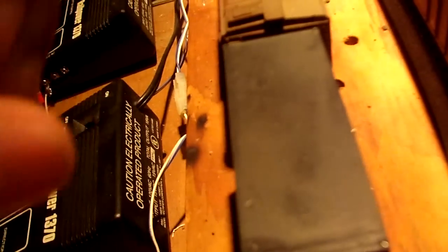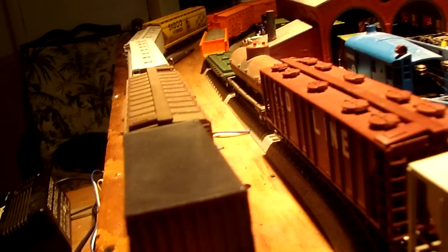If you're looking at that little lip there, I'm going to put something there, I don't know what, but it'll have some purpose. But actually, the bed of the truck is centered if you look at the container. The container is centered properly. It's just that this lip is an overhang lip. I didn't intend that to be purpose, but I'm going to use it for something later on. Probably might put some little toolboxes there or something. I don't know yet, but I think I might just leave it as is.